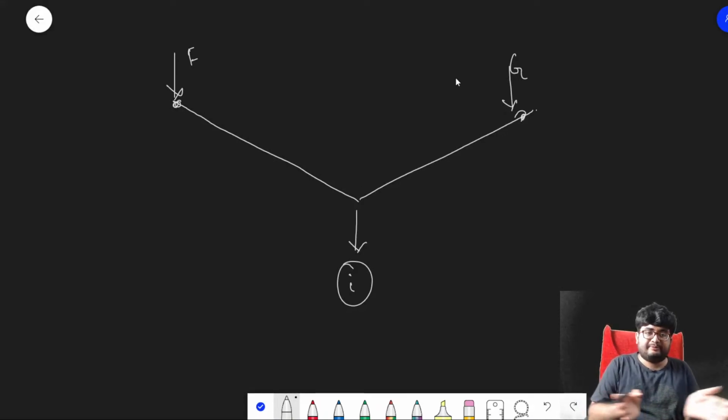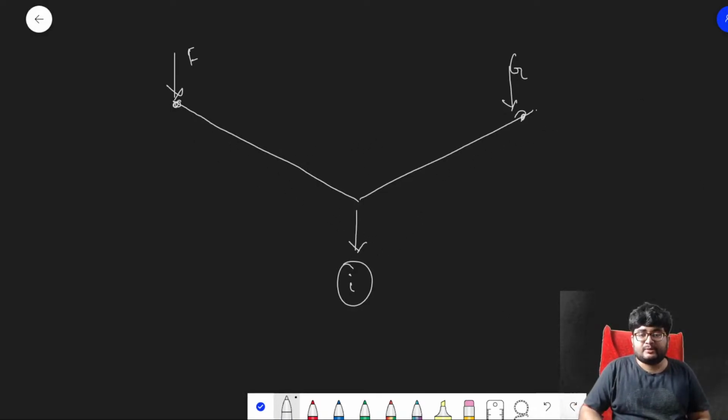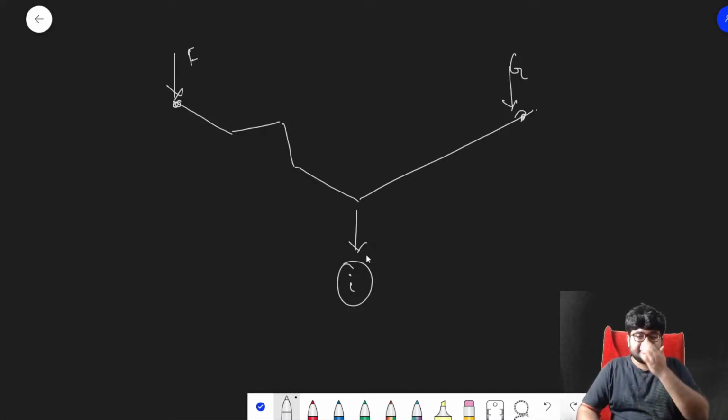So both can move in two different directions. One will move to the left, one will move to the right, and the array has to be around index I. The array has to be something similar to this. There might be some common elements here, like let's say like this. They can have some common elements like this, but anyways, the path will kind of look like this.